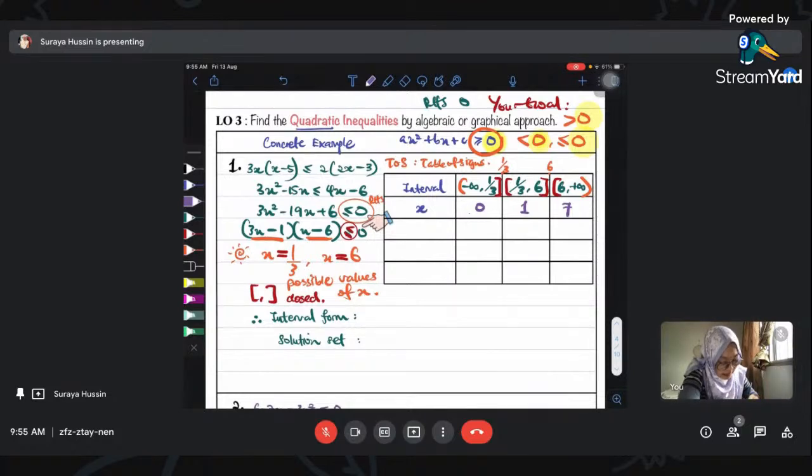Senang nak mengira nanti. So seterusnya, row yang ketiga adalah di mana kamu letak 3x tolak 1. You write it down this thing here. Satu factor, satu linear you letak kat sini. And another linear you put it down here. X minus 6. Dan yang terakhir sekali adalah hasil darabnya. Hasil darab mereka berdua. Okay.